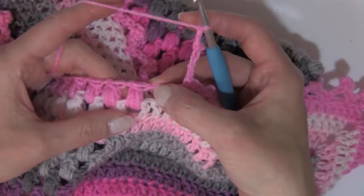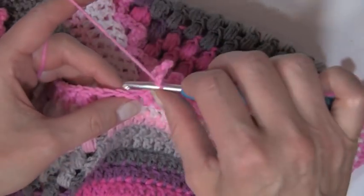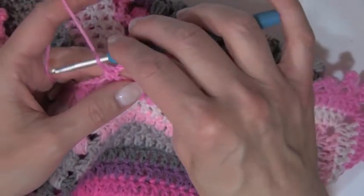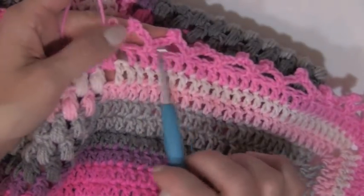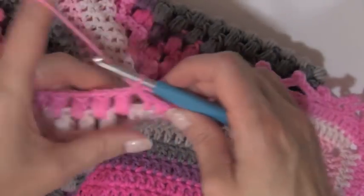And so what I would probably do for this is, it's not really skipping two stitches, but I would just go ahead and single crochet in that first chain one space. As you can see here, there's not a large difference in appearance between these two arches, even though the spacing isn't quite exactly the same.